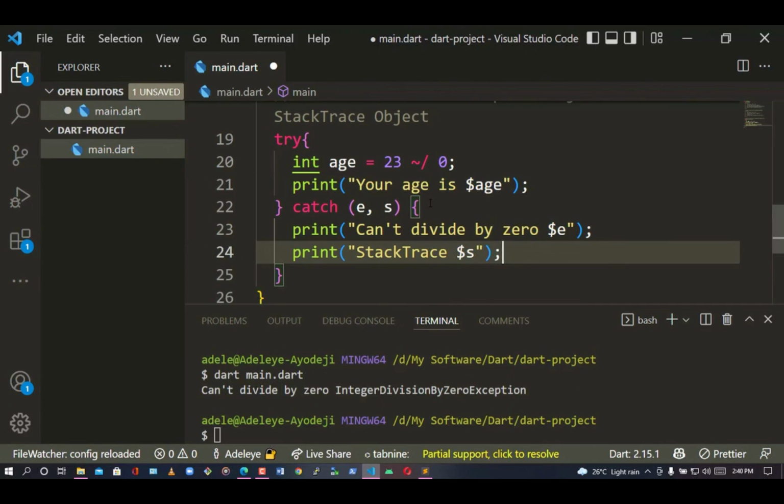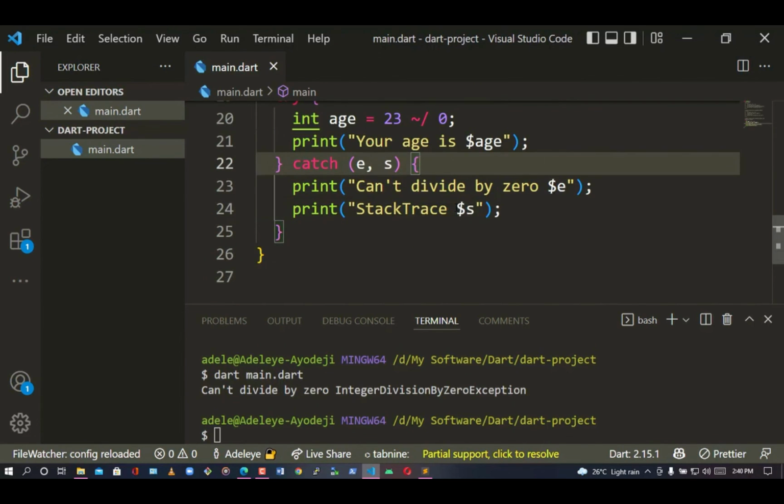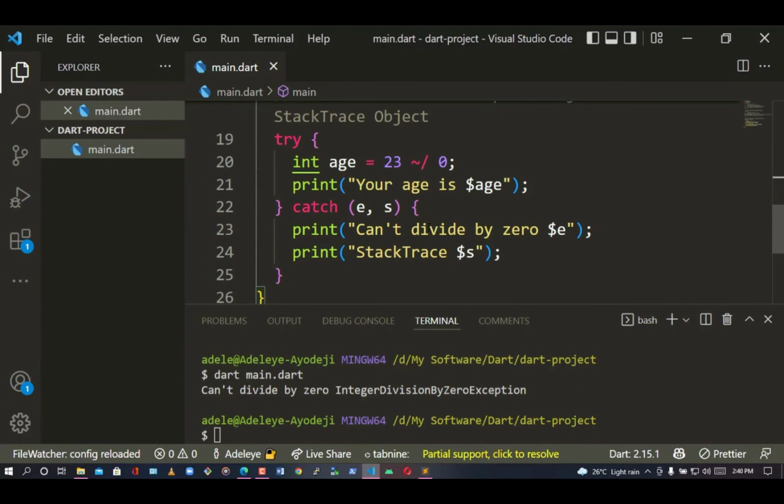Now as you can see, my autocompleter actually did the completion. So I said we are passing two parameters to the catch. As you can see now, we have the same format in this area. So here is the exception object, and here is the stack trace. This stack trace is going to tell you more details about what really went wrong in the code. So now we are going to run this code and let's see what we get. The difference between this one and what we have here is the stack trace. So we pass the stack trace as a parameter to the catch area.